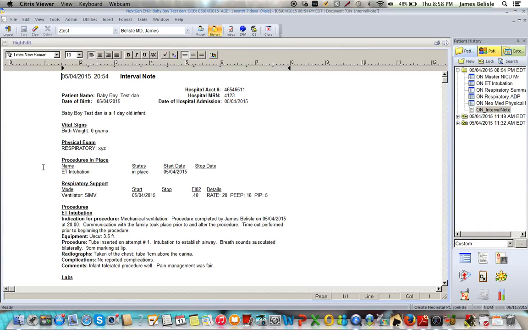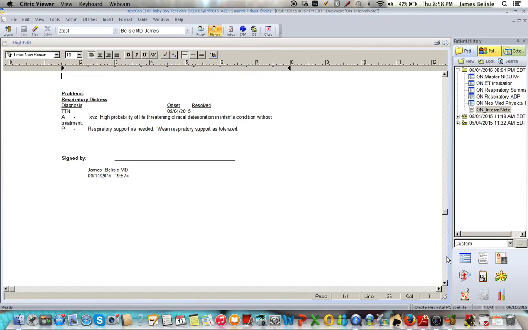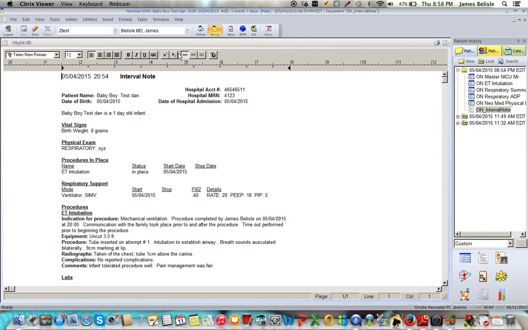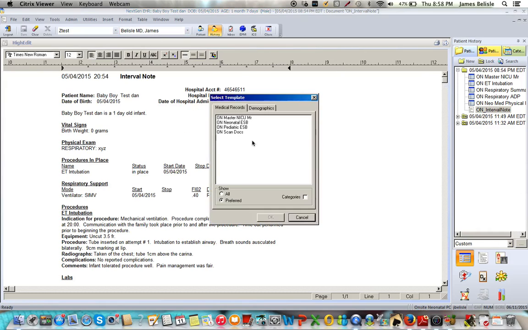Okay, and I just want to let you know that I did this so that you could see what comes up. My intubation came up, my procedure came up, the respiratory support came up here because I filled out that respiratory support section, etc., etc. And realize that since I'm writing it on the 11th of June for the 4th, even though it's for the 4th, it is transparent here. The note was written by me on the 11th. Okay. Now let's go back into the ESB.